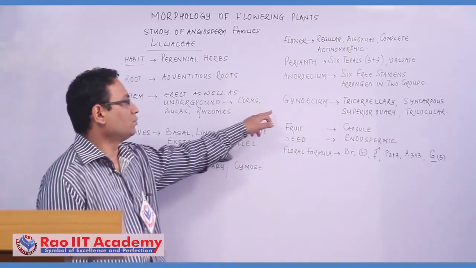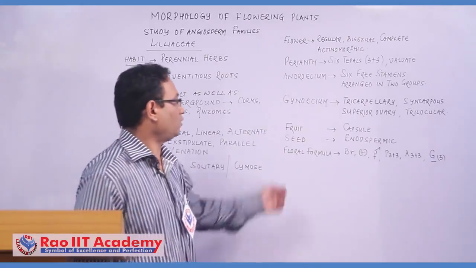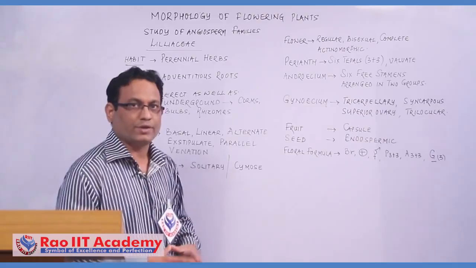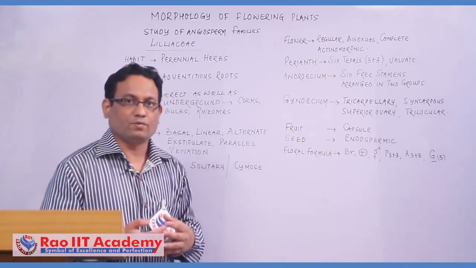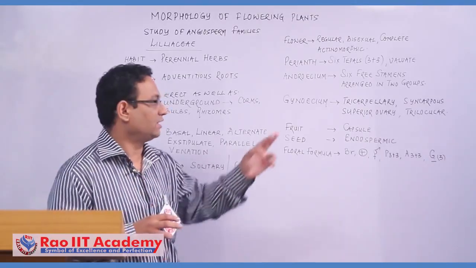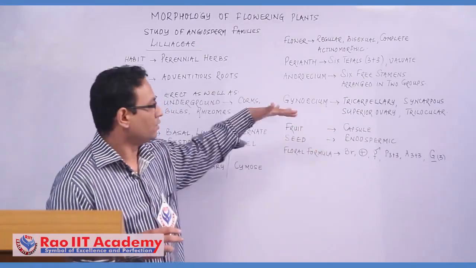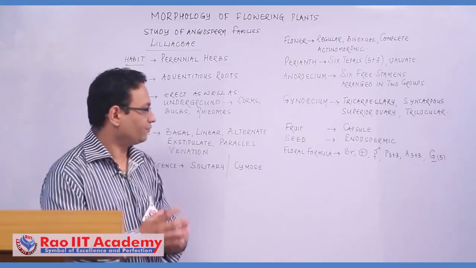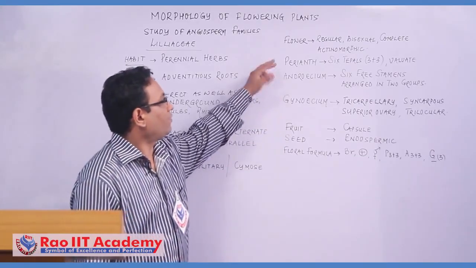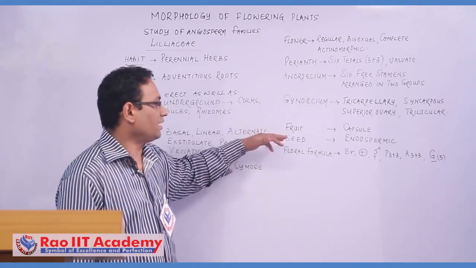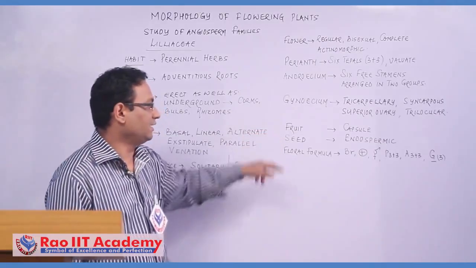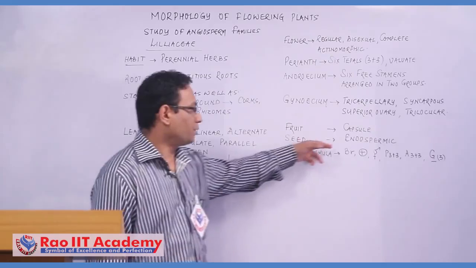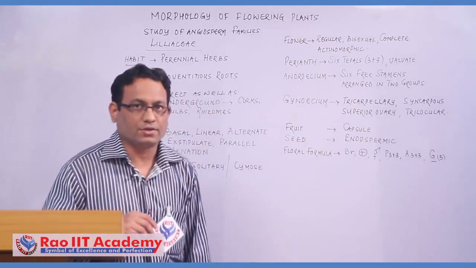Now coming to the most important whorl, the female reproductive part, the gynoecium. Here we have got 3 carpels which are fused with each other. However, the septa or the intervening walls are intact, which helps us to know that there are 3 locules. This is what we will see as we take a TS through the gynoecium of a lily flower. Now further, apart from this androecium and gynoecium, as we discuss the fruit and the seed, we have fruits which are mainly capsules and the seeds are endospermic. Now endospermic seeds is once again a characteristic feature seen in monocots.